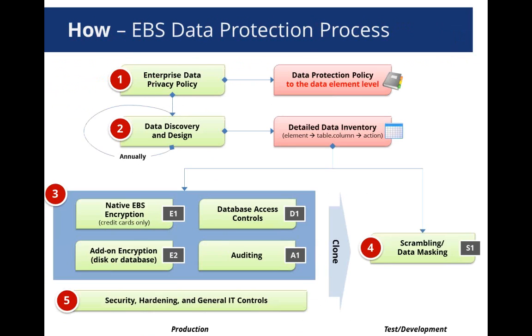So basically, the process to find sensitive data has to be somewhat rigorous, because you can't just say, oh yeah, we'll just do a query and find a couple columns. You need to actually go through and first figure out what you're defining as sensitive data. Most organizations have an enterprise level data privacy policy. So someone's documented that yes, we protect sensitive data. There's PII data, which is personally identifiable information, and we're going to protect that, and we're going to protect credit card numbers.